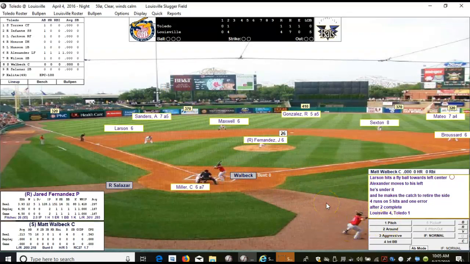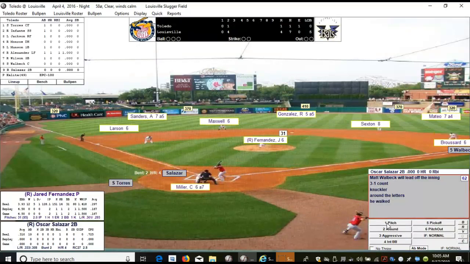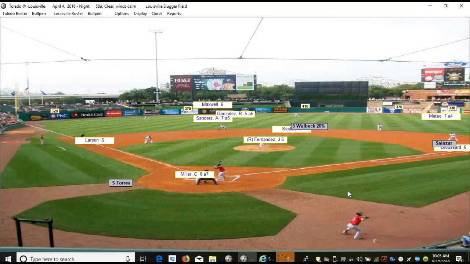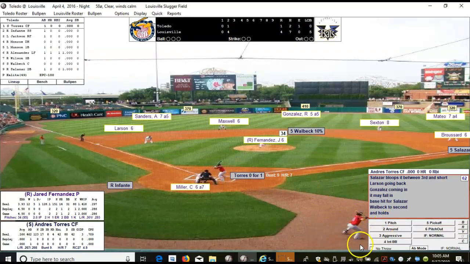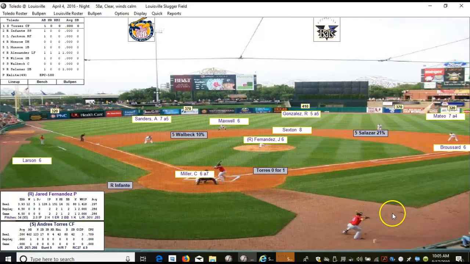You're facing Matt Wallback, the number 8 hitter. .213 on the season, 1 homer and 6 runs driven in. And a leadoff walk. Not what you want to do when your team scores 4 runs for you. Start walking guys. Now he's got to face Oscar Salazar. Limited duty, only 19 at bats, .316 with no homers and 1 run driven in. Fernandez delivers, and it's a base hit. That'll put runners at first and second with nobody out, and we're back to the top of the order for Torres. Fernandez, a little foul, and Torres will try again.